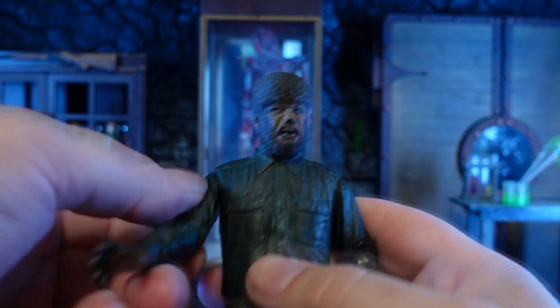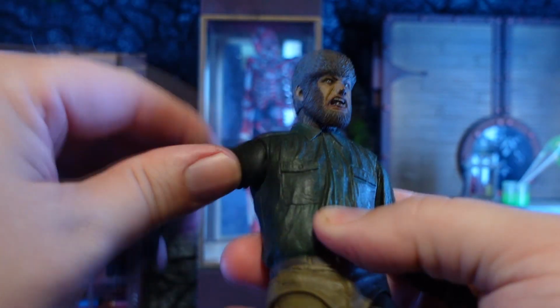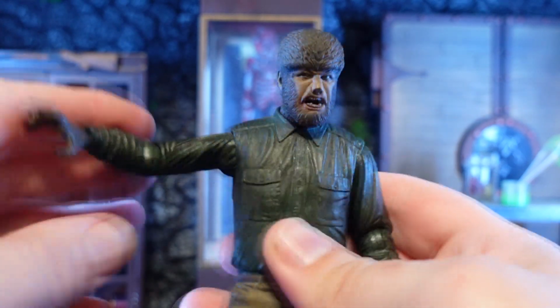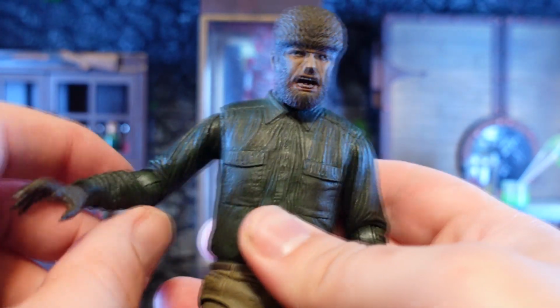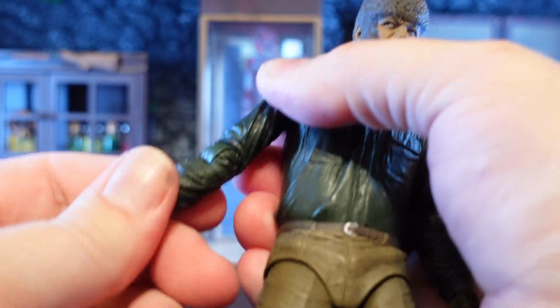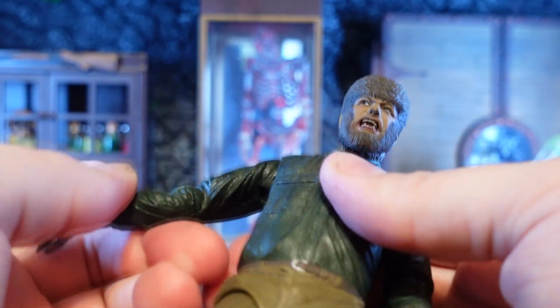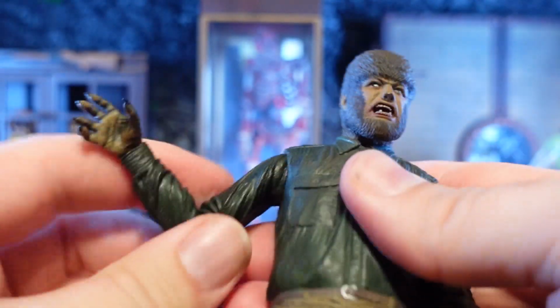As for the shared stuff, the shoulders are pinned socket. They'll spin all the way around. They will go slightly less than 90 degrees out to the side. They do come very far into the body, which I like. We have a single jointed hinge at the elbow that bends past 90 degrees, which is fantastic. We also can rotate freely there at the elbow.